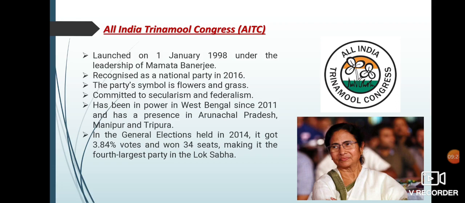This party is committed to secularism and federalism. It has been in power in West Bengal since 2011 and has a presence in Arunachal Pradesh, Manipur and Tripura. In the general elections held in 2014, it got 3.84% votes and won 34 seats, making it the 4th largest party in the Lok Sabha.